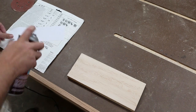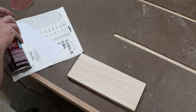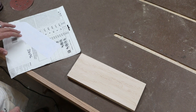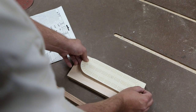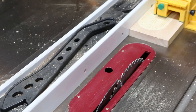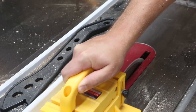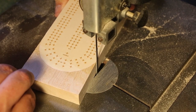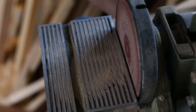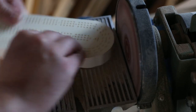Now it's time to take that template we cut out earlier and attach it to the top piece. I'm using 3M's Super 77 spray adhesive — there are a lot on the market, I just happen to like this one. Just spray it on the template, let it set up for a few seconds until it's tacky, then line up one edge of the paper with the edge of the board you just joined earlier. Head over to the table saw and cut off the excess, riding that jointed edge along the fence. Now cut out the radius part of the top piece using the band saw.